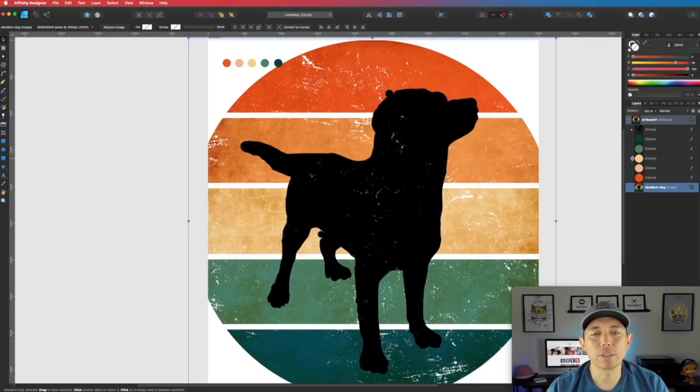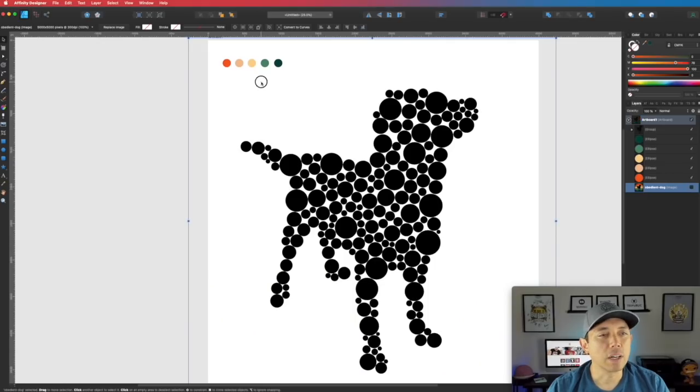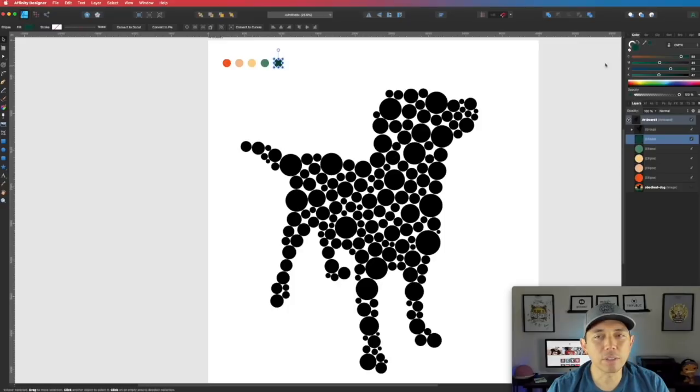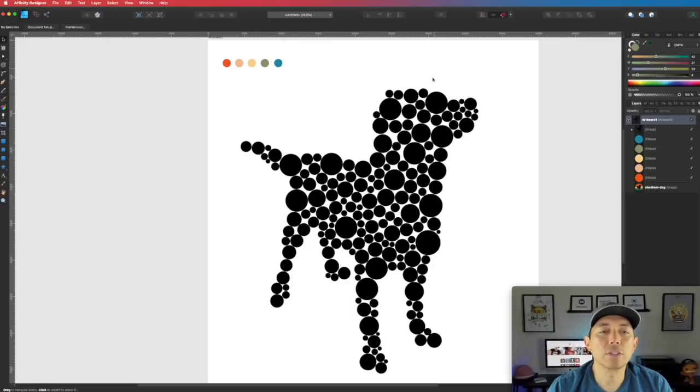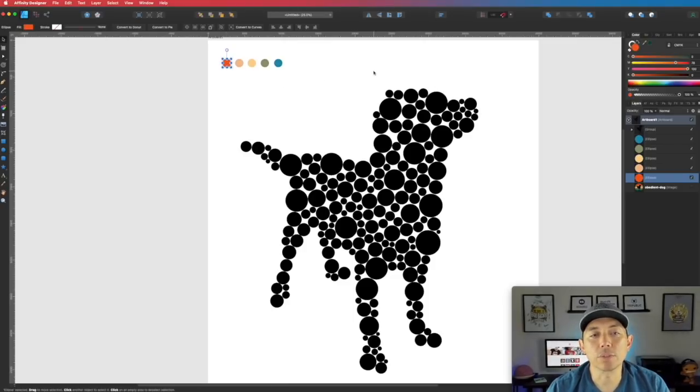Now I could stop right there, so let's turn this off. This is kind of dark, so I'm gonna just play with the colors just a little bit. And you can make it whatever color you want. So there, that's a little lighter. That's a little lighter. Stuff like that. So the first thing I'm gonna do is just pick one color. So I like to pick this first one, and just start picking circles and color it.